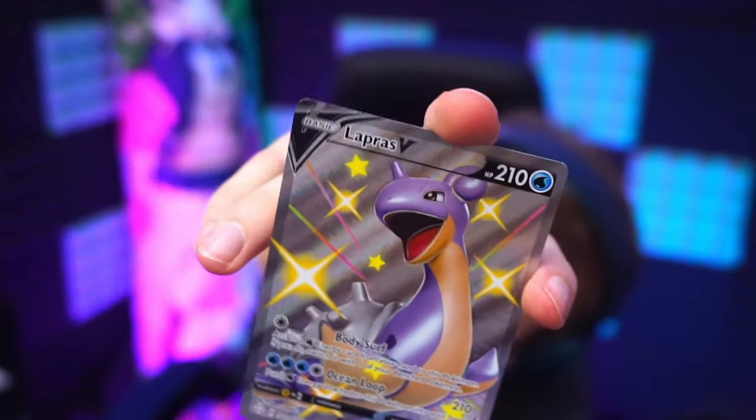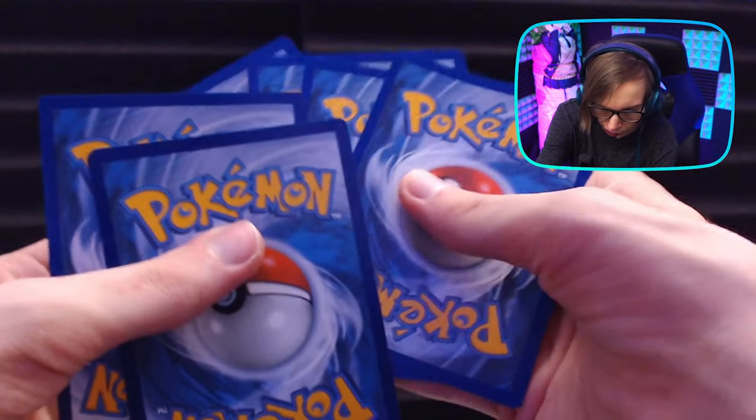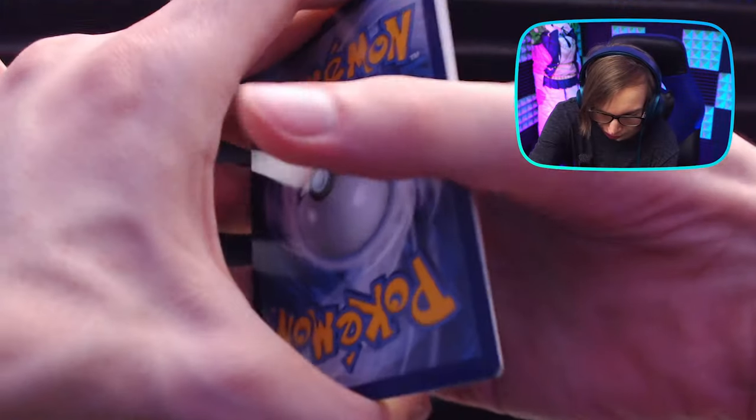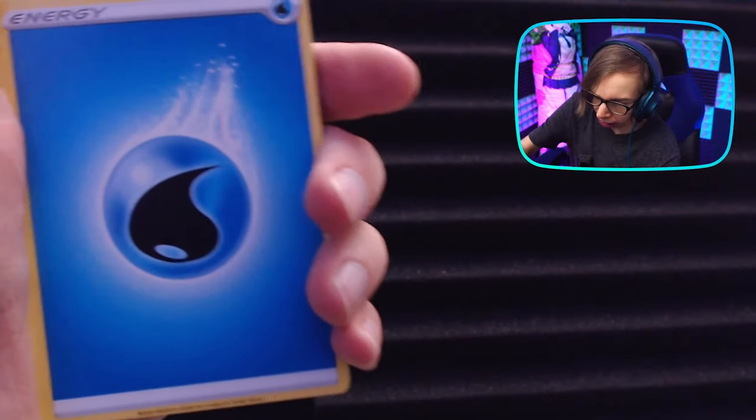Now we got it again, Lapras. I'm sorry, we got another Lapras. Why? I don't know. The Lapras keep coming back to me. I don't even know why. I like the Pokemon, don't get me wrong, but why do I need multiple of them? Why? Anyway, we got an energy.